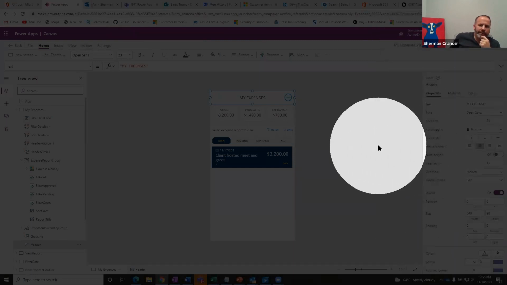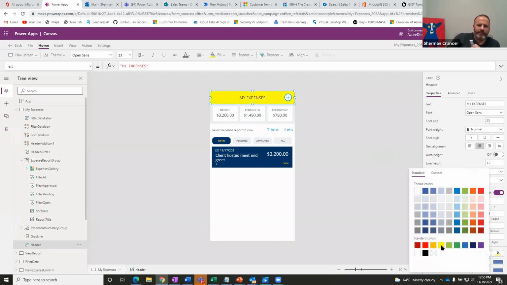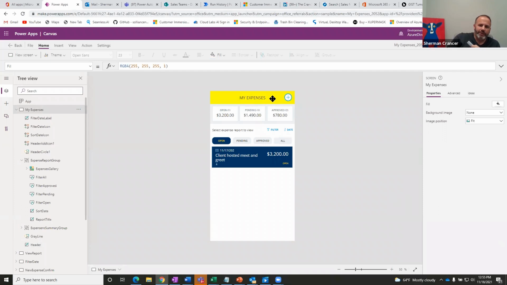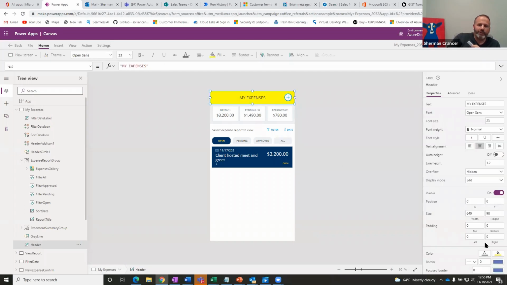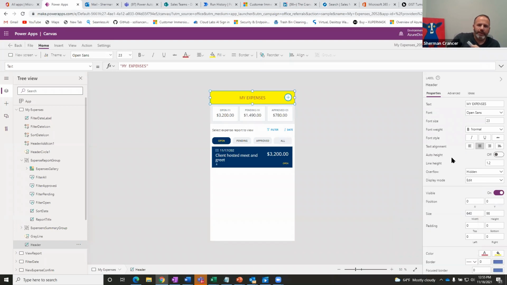For example, I'm going to change the background of my expenses, right? It says color, the background. I'm going to make it kind of offensive, you know, so it's definitely noticeable. I can also change the font color of the wording, which I'm going to change to red. Then I can bold it, and then I can make it bigger, 35.